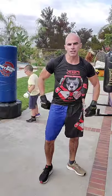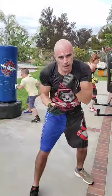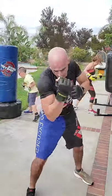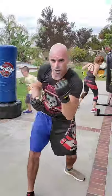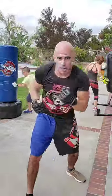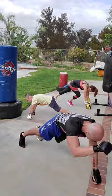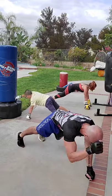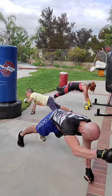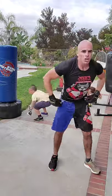Time. Uppercut sprints. Turn that body, especially if you're in the air, get that waist turning. Time. Plank and punch. Time. Straight punch sprints. Let's roll, burn it out. Come on.